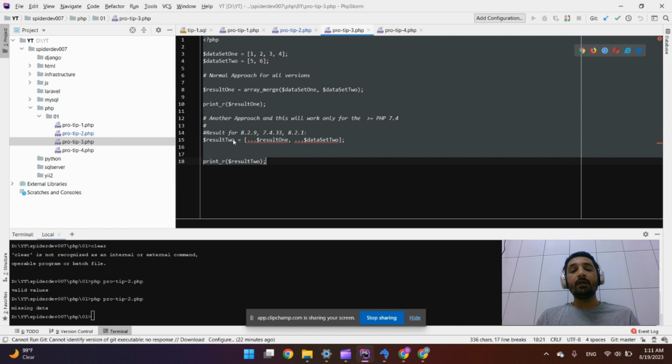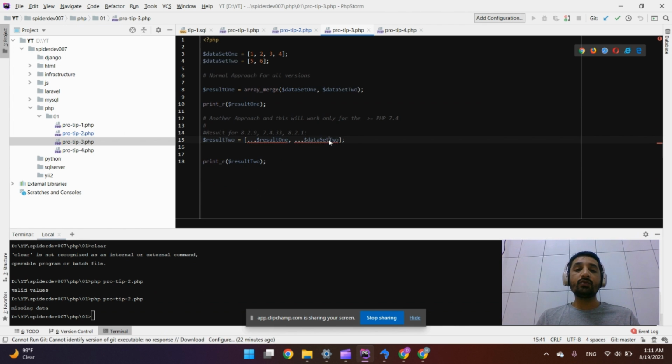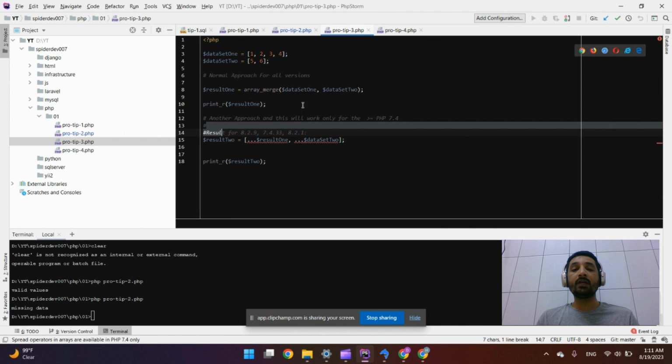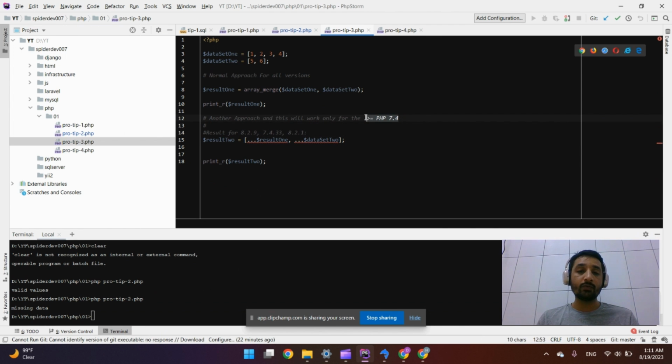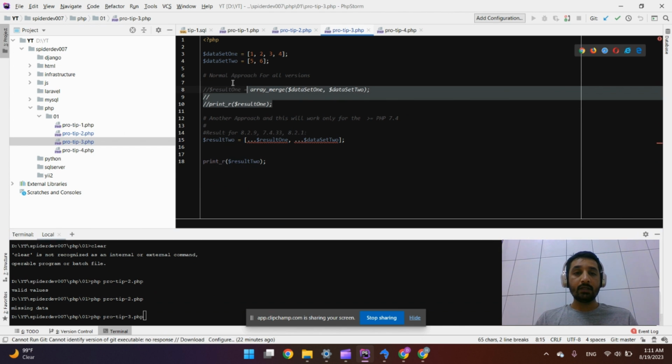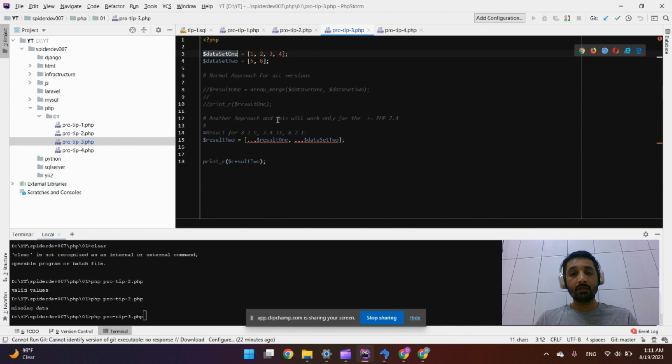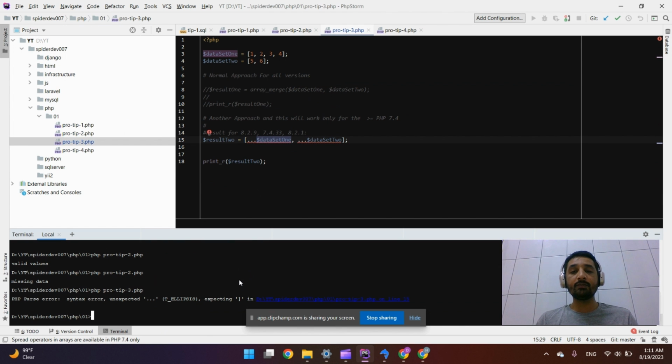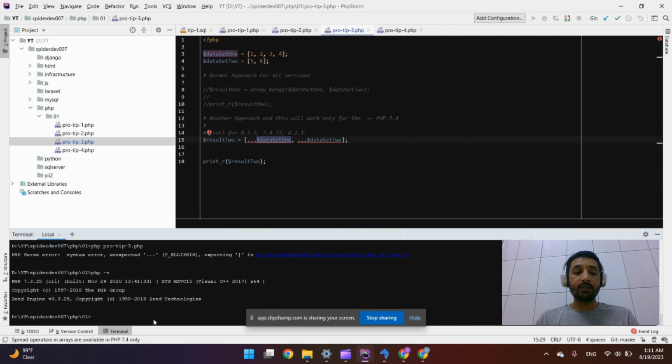So it will work without any issue with these variants, but it will not work on a variant less than 7.4. So let's try to execute it, by the way. It will return us the same results. If I do this, and there is some mistake over here, I will change it. Oh yes, because I have a local variant PHP 7.3, and it is working for 7.4 only.